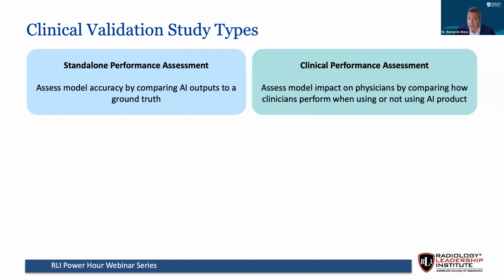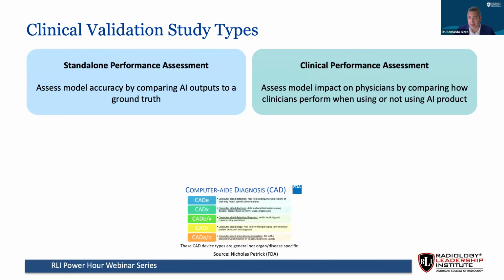There are two main types of clinical studies for AI validation that are required by the FDA, depending on the type of device. And there are many types of devices; I'm speaking mainly about imaging-based devices with radiology in mind. The main ones are CADt or triage devices, which can provide notifications or prioritize a work list, typically for an urgent finding. But by definition, these CADt devices cannot diagnose a finding or show it on the image. It's just a classification of the presence of an urgent finding.